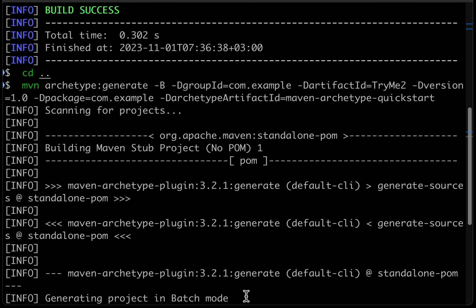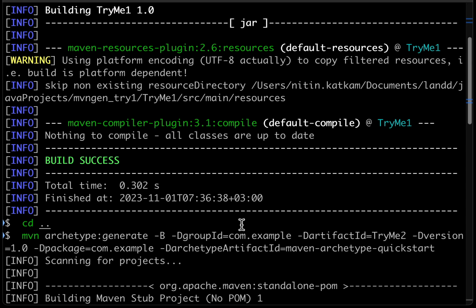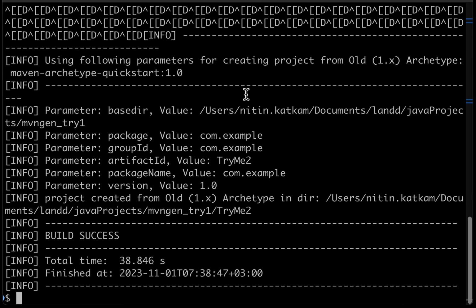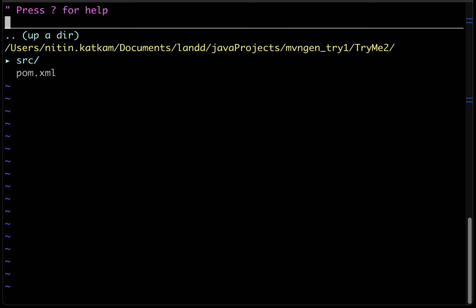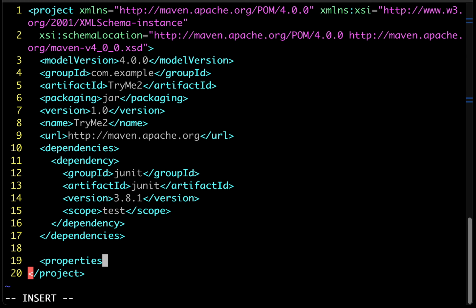So after it finishes generating the directory structure and the pom.xml, you can then go into the pom.xml file and add the properties like we did earlier. So you still need to go in with vi into pom.xml, add the properties for the Maven compiler source and the target, and we're going to do that right now. So this is the project object model XML file that was generated by the Maven archetype, and in here I'll add the properties.